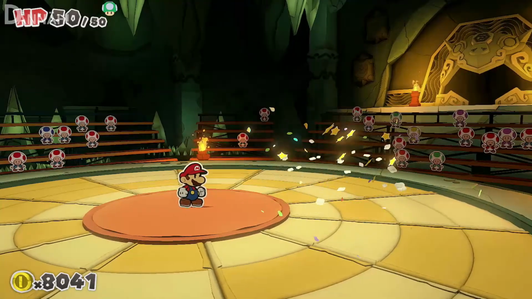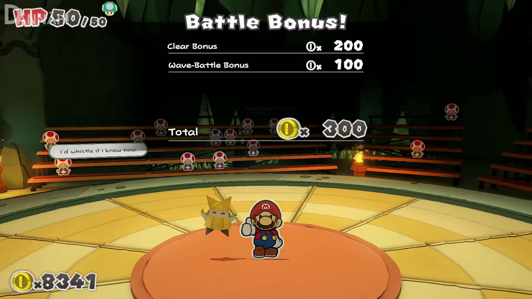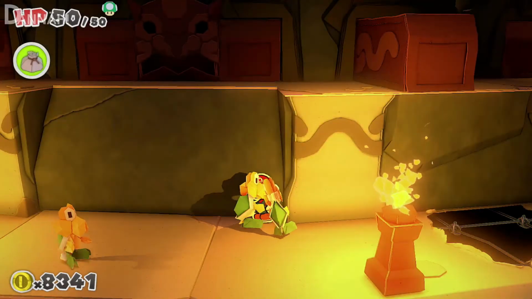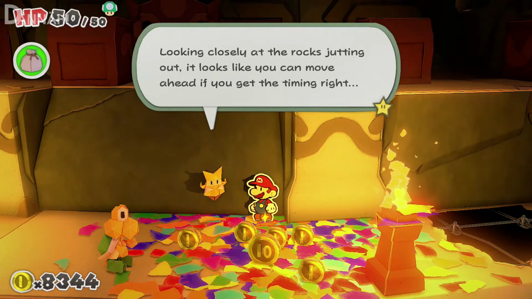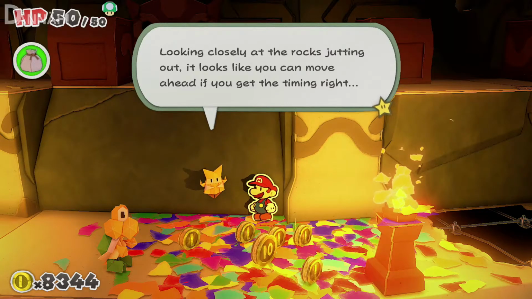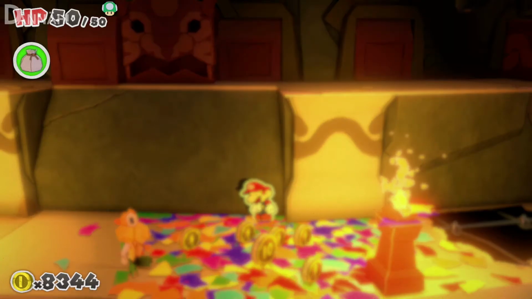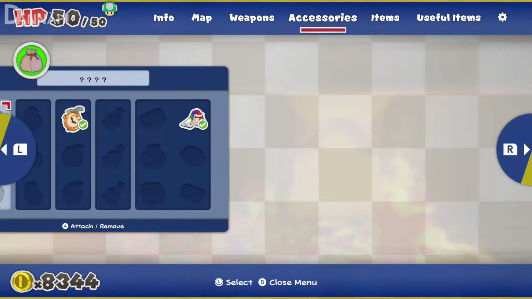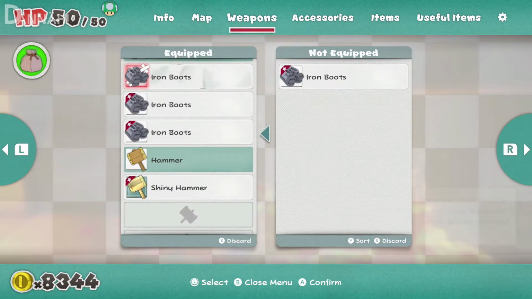Go into the, I don't know, quick menu to equip weapons. Okay, I didn't mean to press X. Well, I pressed X, but I wanted to press another button, so... Looking closely at the rocks jutting out, it looks like you can move ahead if you get the timing right. No, I can definitely not. I tried that. That's what I wanted to do. Okay.